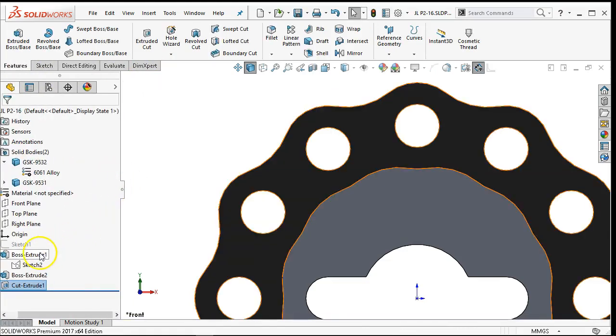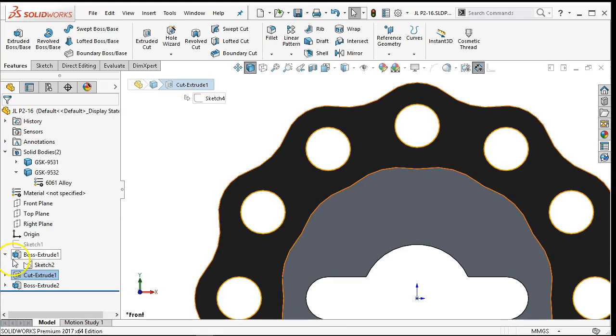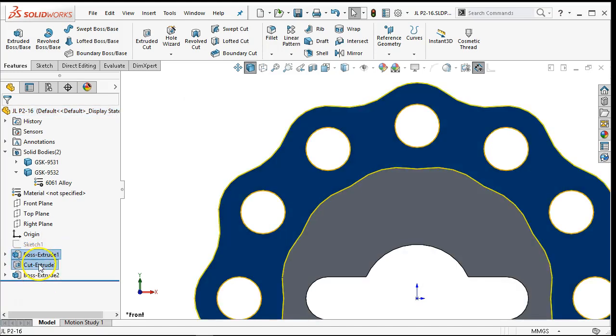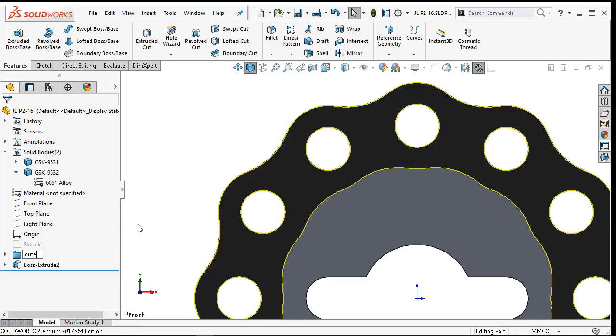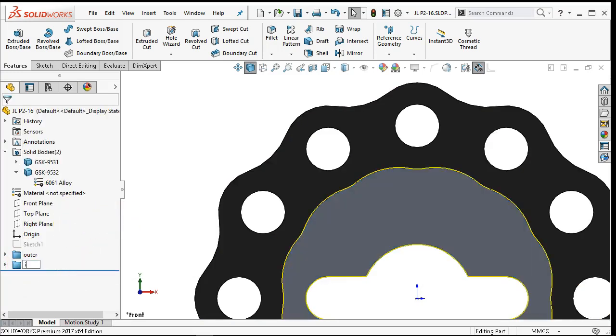And then since I have that separate geometry, this may be one of those times where I would grab and reorder my geometry so that everything associated with the outer ring comes first, everything with the inner comes second. And then if this gets complicated enough, I'm going to right click, add to new folder, and give it a name. And obviously not enough in here, but I can use folders to organize my geometry in relation to solid bodies or into just groups of geometry. So again, how do you manage the complexity once you generate it?